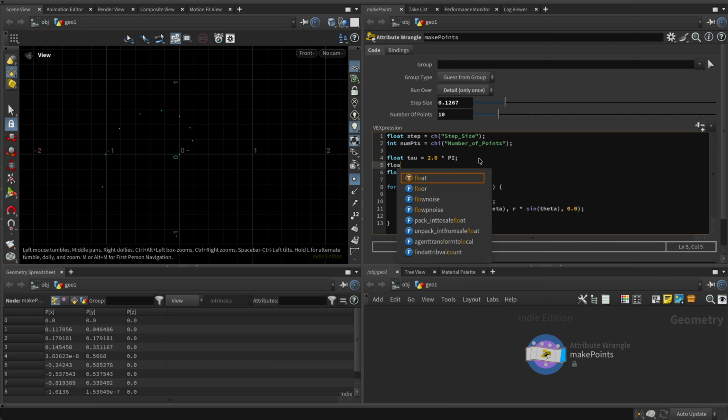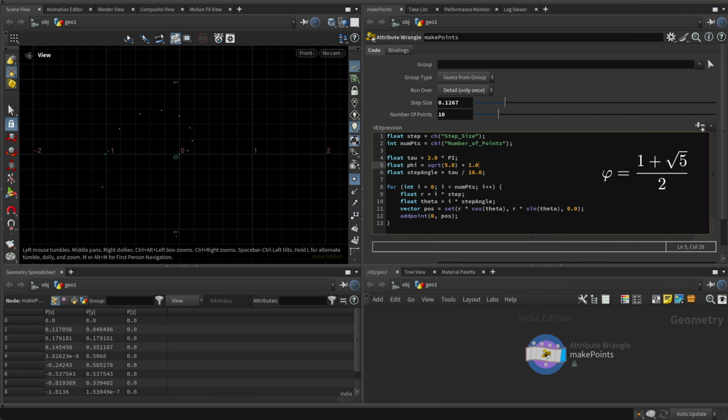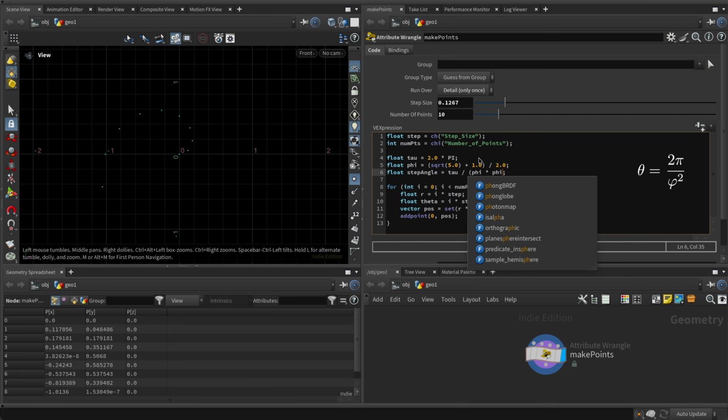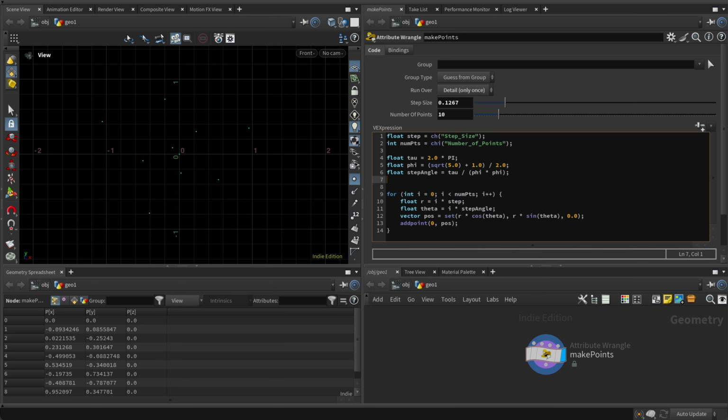Let's go ahead and define our golden ratio, phi, in terms of the square root of 5 by translating the equation that we saw earlier into code. But the way I have this coded up so far isn't quite going to work because the division will actually happen before the addition. The way we can fix that is by using parentheses to force our addition to happen first, and then that whole quantity will get divided by 2, which matches our formula. And then we can define our golden angle as 2 pi over phi squared. And when we commit our change, we see our spiral pattern starting to emerge.